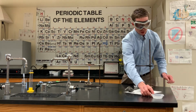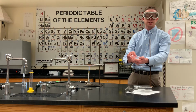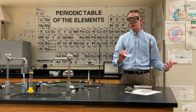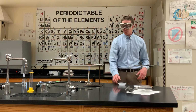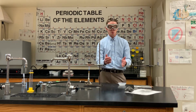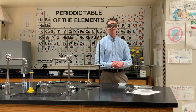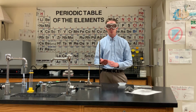And just like any good cooking show, I have a sample that I've prepared earlier, because not only do we shine it, the next step is to cut it into very tiny pieces so that when the reaction is occurring, the reaction will happen most efficiently with these smaller pieces. So right now, I'm going to let this crucible continue to heat for a few more minutes. Then I will cool it off on the base of this ring stand over here with the aluminum foil, and the aluminum foil is there to prevent any dirt that was on that ring stand from attaching itself to the crucible. And we'll pick back up in a few minutes when we're about to measure the mass.